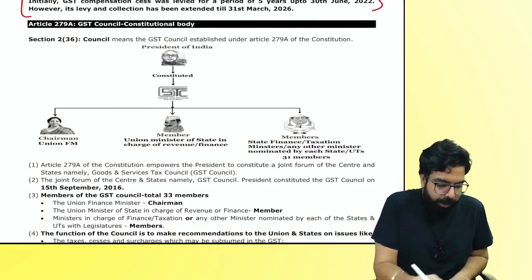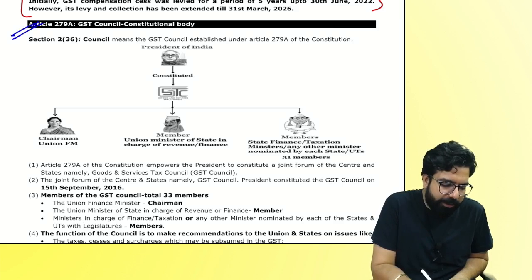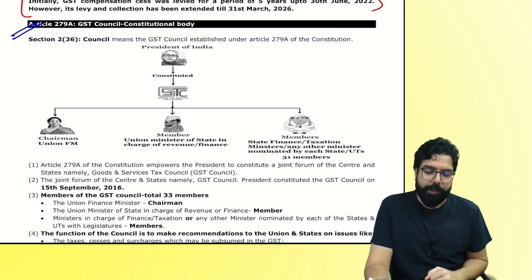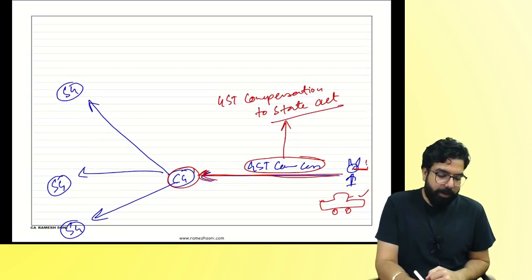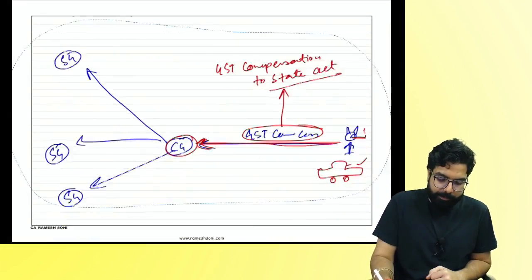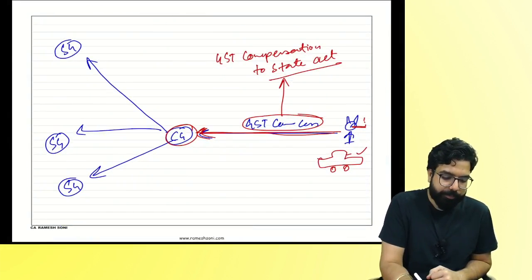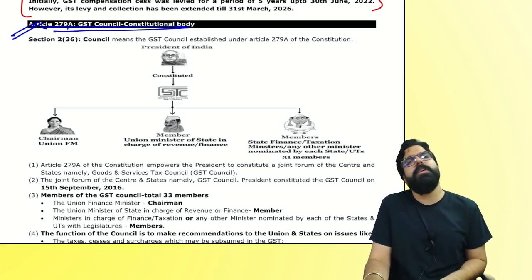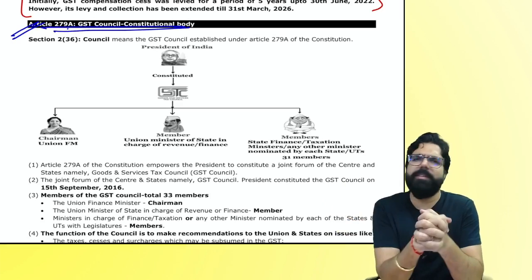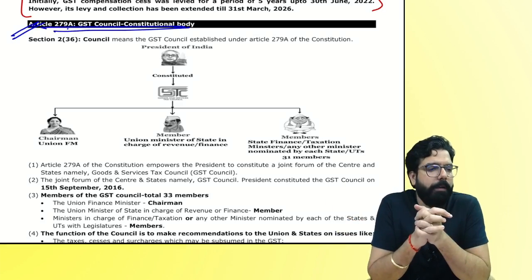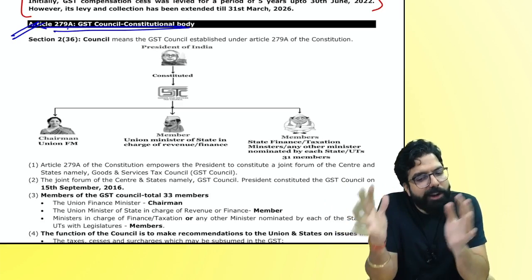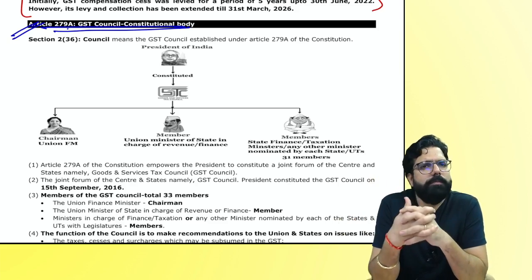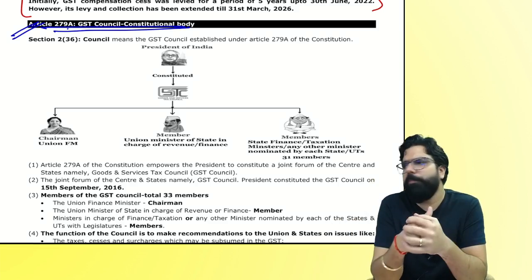Chalo. Now, there is one more small point, Article number 279A. People, listen. Everyone, can we go ahead? Clear till here? Tell me one thing. You know what happened? GST is a new law, right? When any new law comes, will problems also come with the law? Anything new, problems will come.